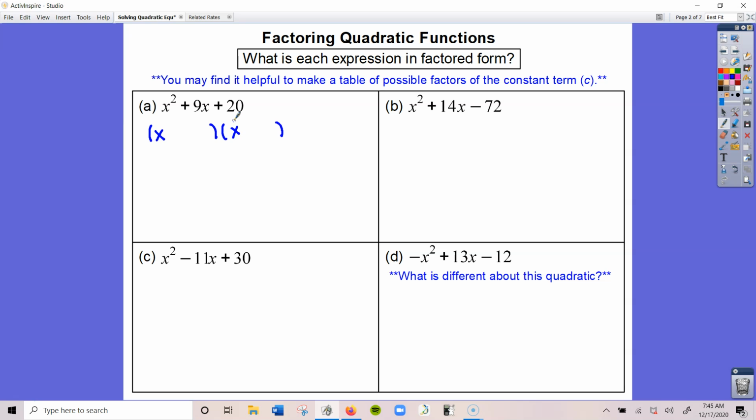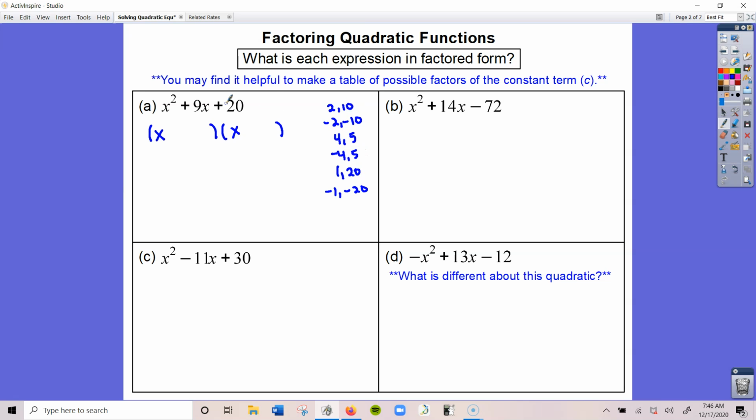If it's helpful, you can also create a list on the side of all of the possible factors of 20. So for example, you could say 2 and 10, as well as -2 and -10, because -2 times -10 is +20. We have 4 and 5, and -4 and -5, as well as 1 and 20, and -1 and -20. So you don't have to do this, but this is just in case you get stuck and you can't figure out what the correct pairing would be.